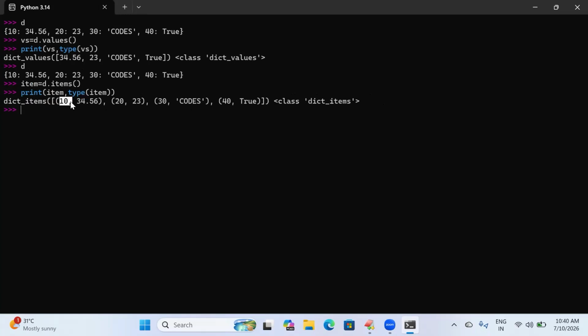So 10 is the key and 34.56 is the value. Like this, we are retrieving key, value pairs from the respective dict object by using the items() predefined function. By using a for loop, we can easily understand which are the keys and which are the values. So 10, 20, 30, 40 are keys and these are values. This is all about the items() predefined function in the dict data type.